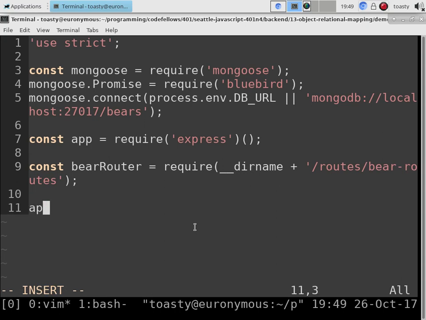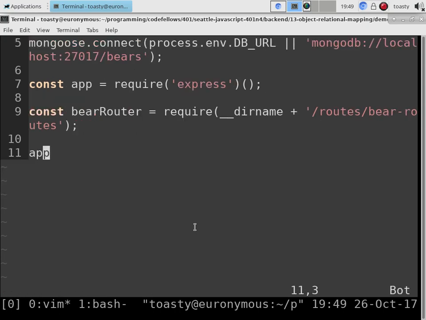All right. What we then do to get this bare router into our app is .use. This .use actually takes a URL, which I almost forgot about.